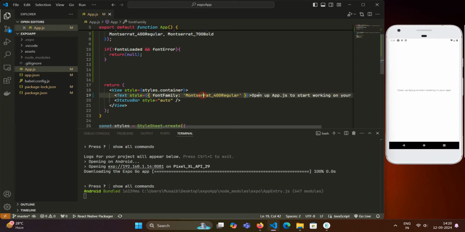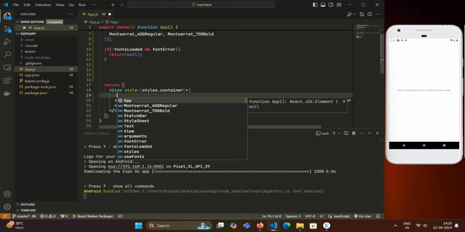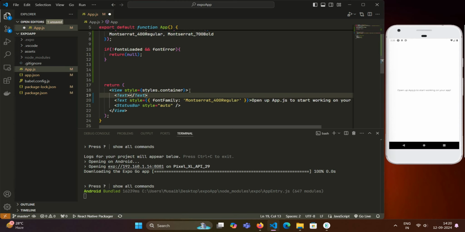You can see on the right side the font is already implemented, and now we will use the bold font for the heading. So you can see that the bold font family is also included easily in this app.